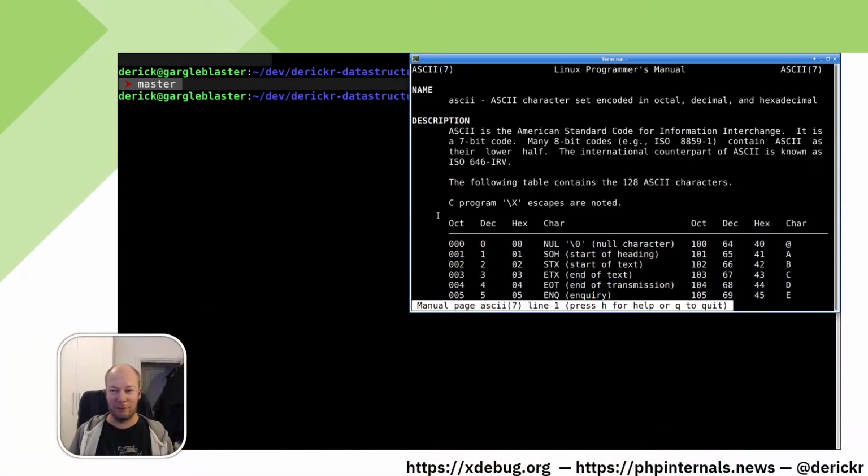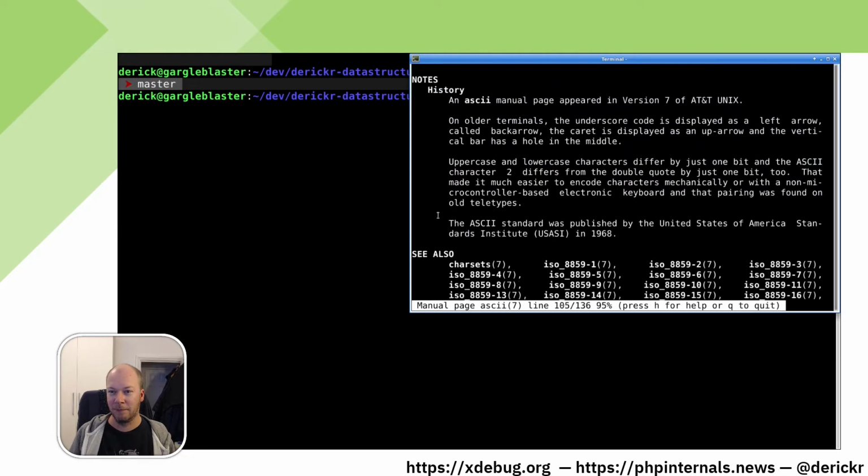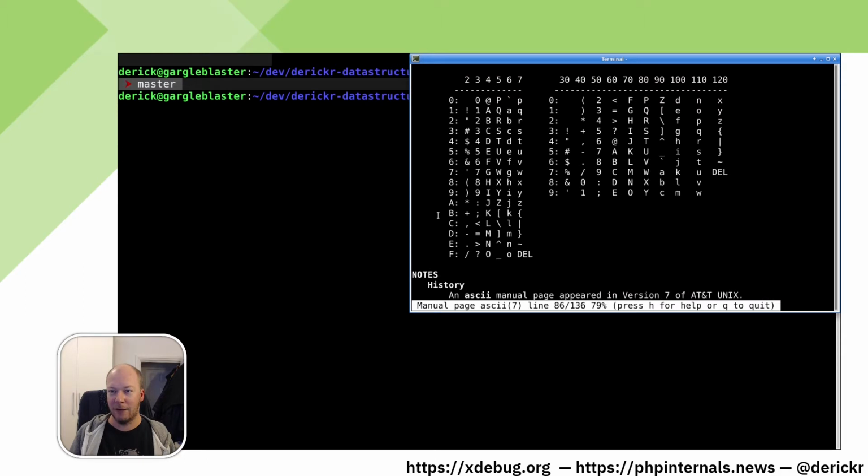Now, the first thing that I want to look at today is how would you quickly determine whether a character is a vowel, for example. In order to figure out where we have our vowels, let's have a look at the ASCII table, which I've found here on the man page, which has quite a lot of stuff in there. We can ignore that because nicely at the bottom, they have a table of all the characters that are, for example, vowels.